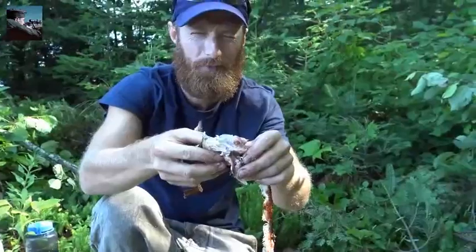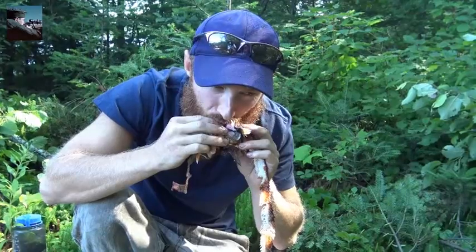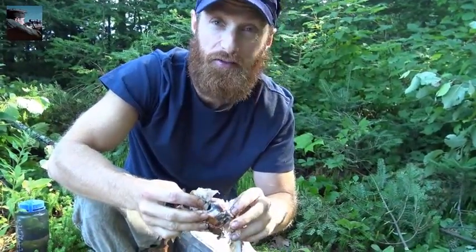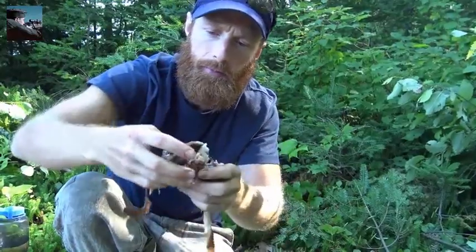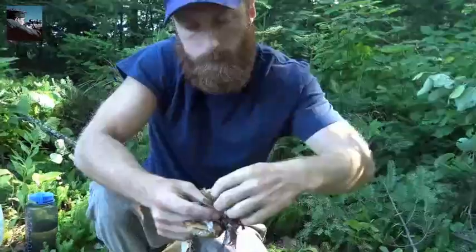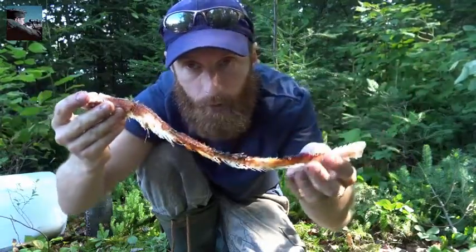Tastes like butter. Look at that jiggly, fatty mess. Whoa, that's rich. There's a lot of fat in there. I think we did a good job on this, but there's always some left. The cheek meat on the other side, gonna be nothing left. Jawbone meat, done. Well, almost done.